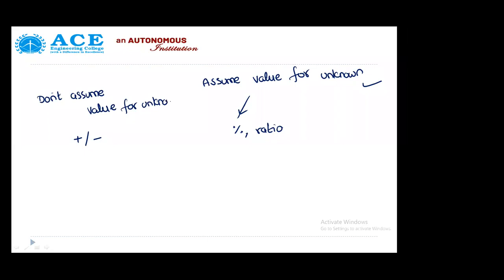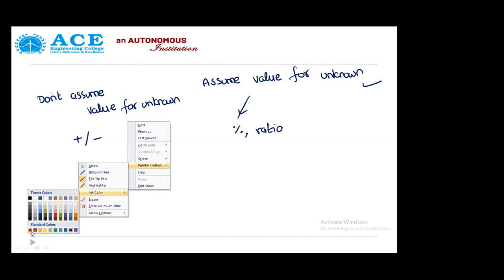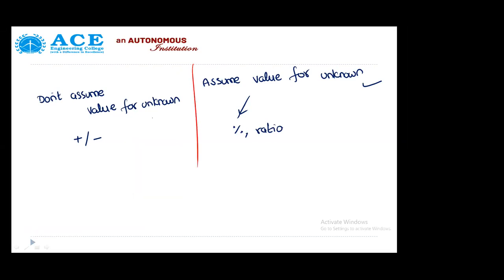Okay, this margin you have to know. You can't assume value for every question. That's not acceptable. Don't assume value if you are adding or subtracting. Whereas if the entire question involves only percentage and ratio, you can assume and you can proceed. But if addition or subtraction is involved, we do not recommend assuming the unknown.